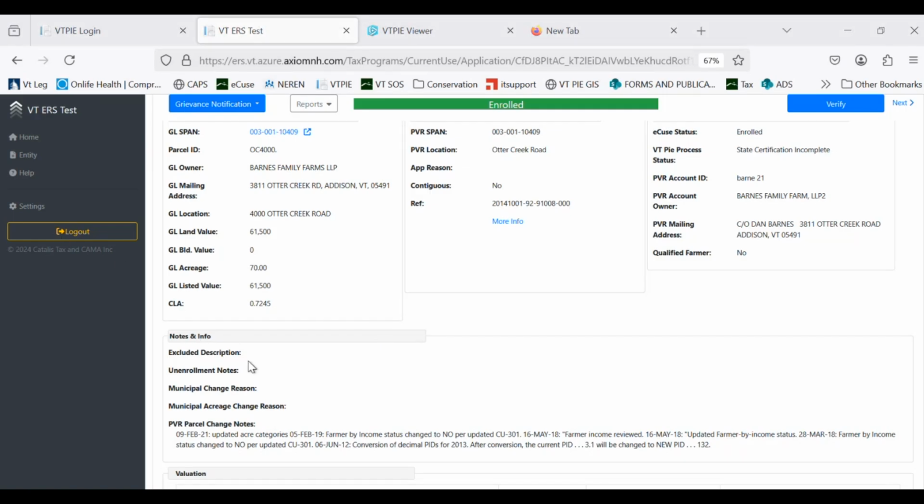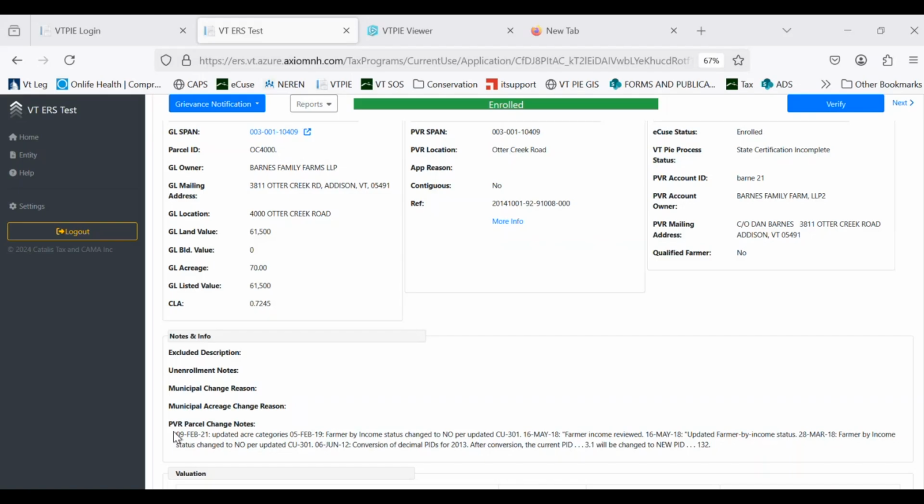Well, one's acreage and one's change. So, yeah, I don't know, to be honest with you. Okay. Yeah, I think one is text and one is a drop-down menu. That is correct, because one of those, we were having issues with that not being a drop-down menu, and then that change was finally made by VTPIE just recently. Certainly. Okay. That sounds familiar.